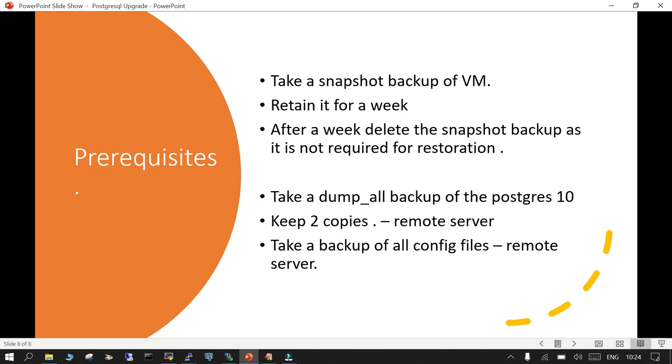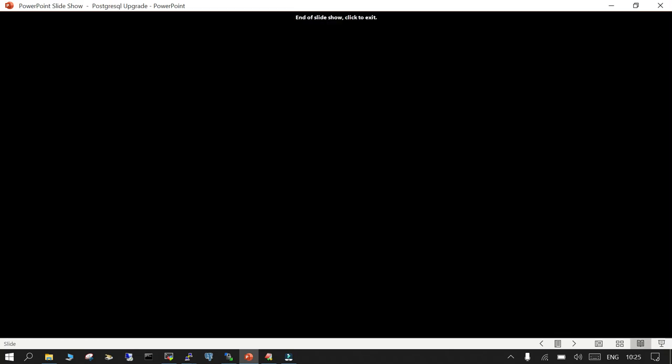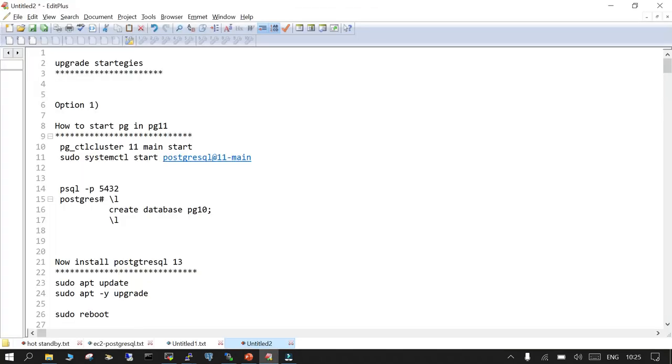The second prerequisite is that when you are trying to upgrade, always make sure that you take a complete backup using pg_dumpall, or if you are using pg_basebackup as a utility to back up your database environment, ensure you have the proper backup in place. And you have two levels of rollback plan. One is at the virtual machine level, where you can restore within a few minutes depending upon the size, and another is the backup you take using pg_dumpall. And let us see, I have already mentioned it on the notepad.